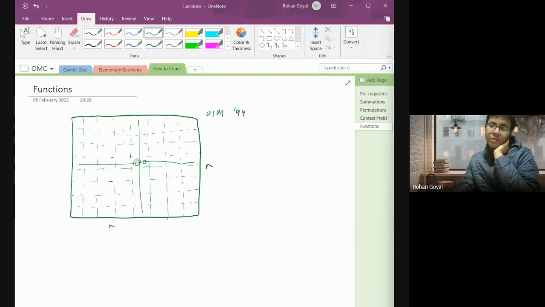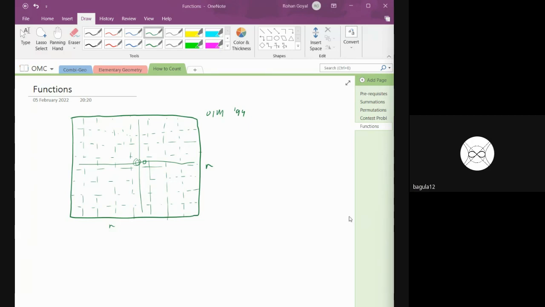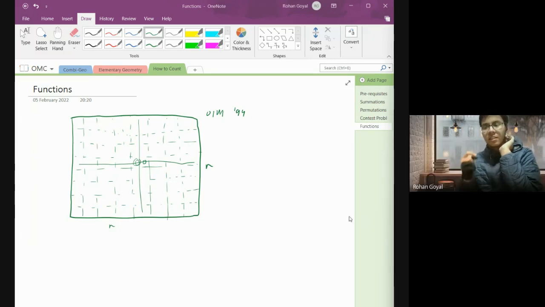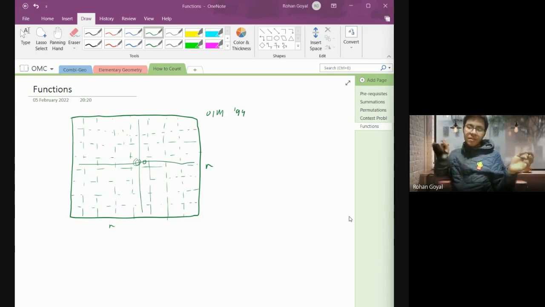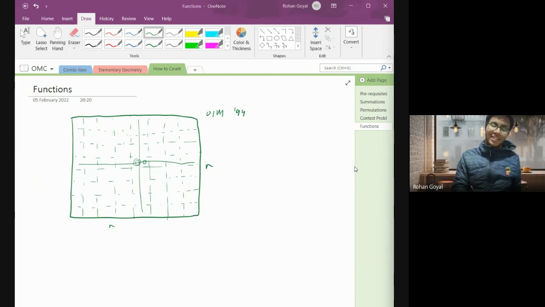So now what we want to do is switch on all lamps. Repeat once again: when you press a lamp, it not only switches on, it toggles it. If it was on, it will turn it off; if it was off, it will switch it on. So it just toggles every lamp in its row and its column. Now you have to find the minimum number such that you switch everything.